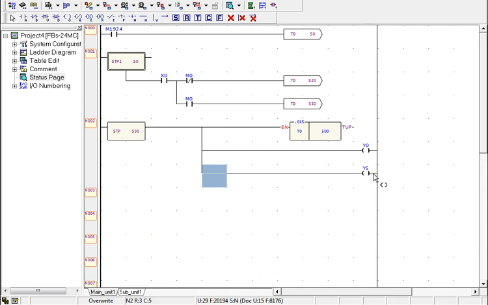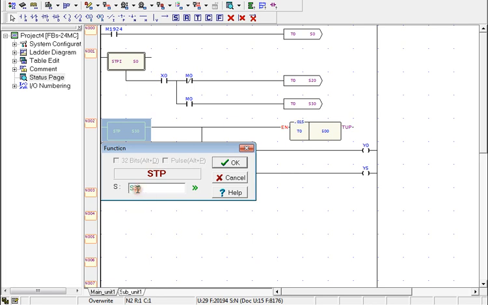Now we are in rung 2. Sorry, it is step 20.